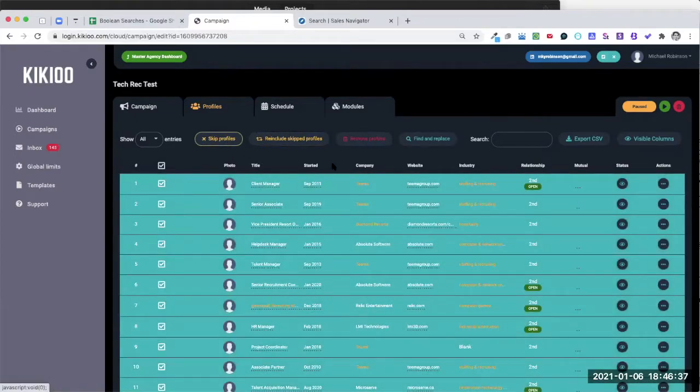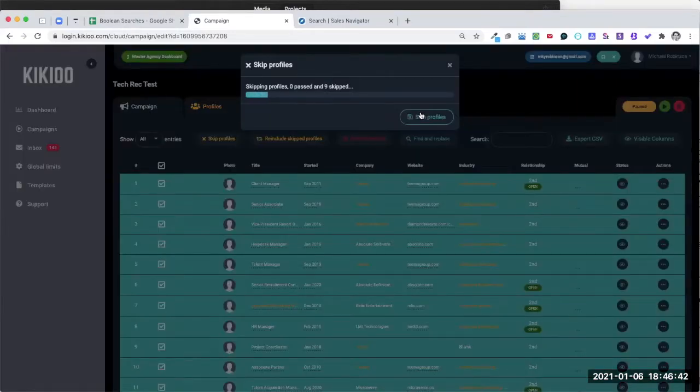And what I do is I'll skip all profiles. Now, the reason that you want to skip all profiles is because, instead of having everybody in your bucket and taking them out, you want to take everybody out of the bucket and only put into the bucket the ones that you want to be messaging. That way you're assured that every single profile that's been connected with in your database is one that you've approved. So whether that's being approved using the method with keywords like I'm about to show you, or going through manually and re-including them, both of these are acceptable.